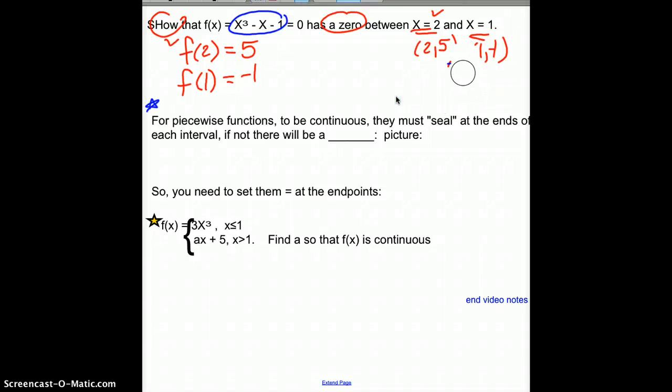I mean, the concept, again, calculus is easy. I mean, obviously, I had to have passed through 0 if I go from 5 to negative 1. Common sense. If I'm going from 5 down to negative 1 and I never miss my pencil, I better hit 0 at least once. However, you can't just say it's common sense.